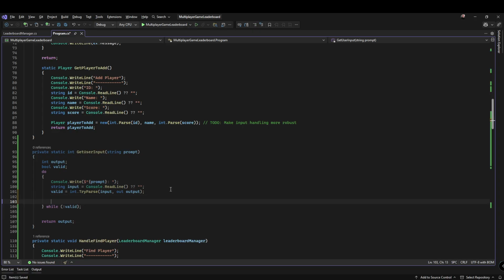So here, if it's not valid, I think I want that to be a while loop. I'll not convert that. Interesting. Okay.